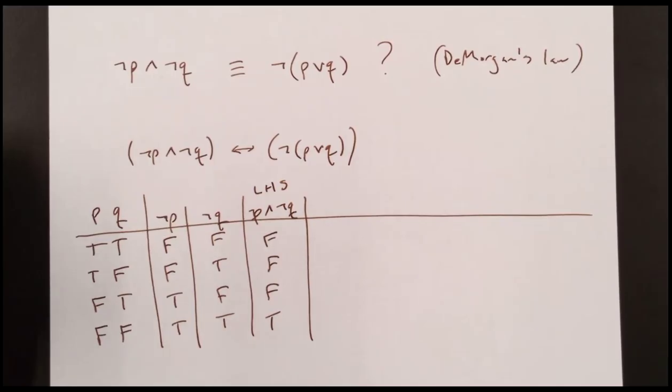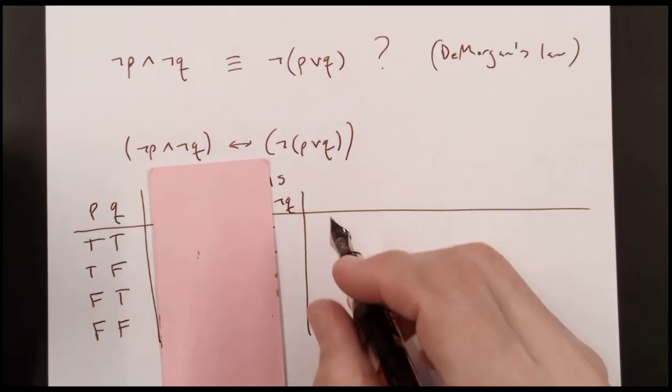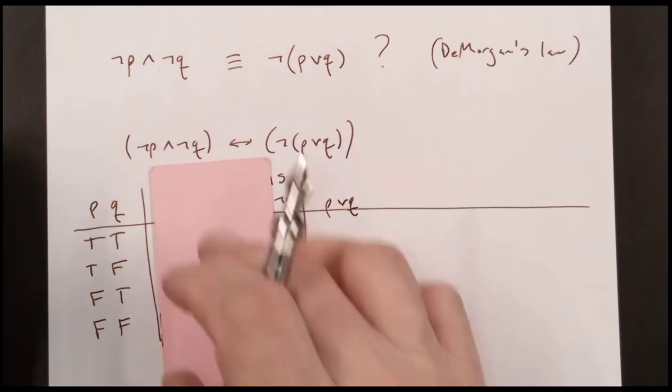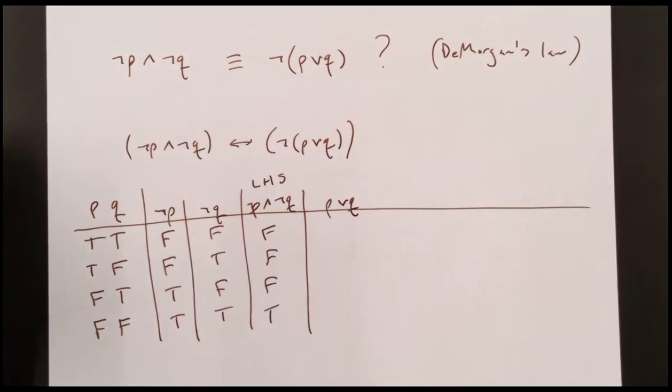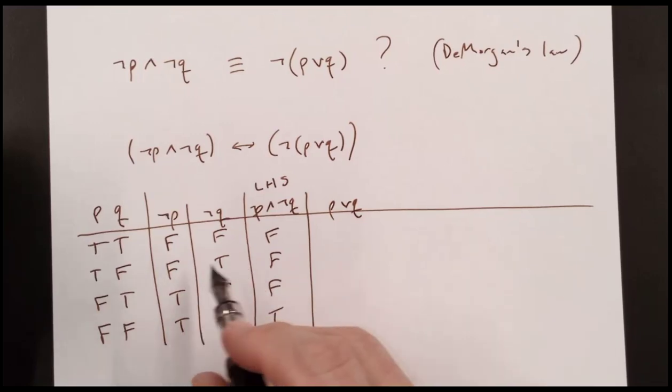I need the right-hand side. To build the right-hand side, I don't need any of that because the right-hand side starts with P or Q. I need to go back to P and Q, the originals. So I need to go all the way back over here to these 2 columns and do P or Q. I don't have to cover them. I just think it's useful, to prevent me from going back to the wrong column on the left.